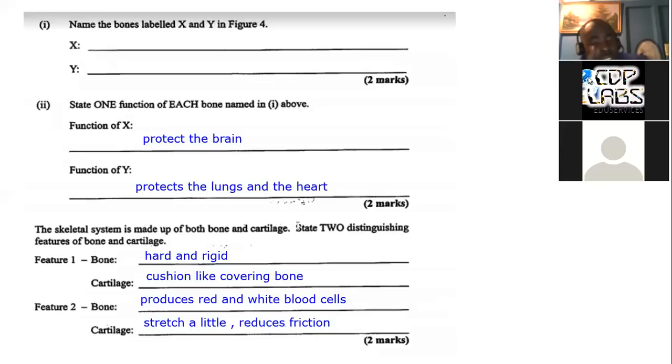And ladies, pay attention. I want you to note this carefully. Hold on, let me draw my little line. Note that this was the objective: distinguish features of the bone and cartilage. So I gave you this possible question to prove my point and to let you know that the system in which we are working with is the right system.